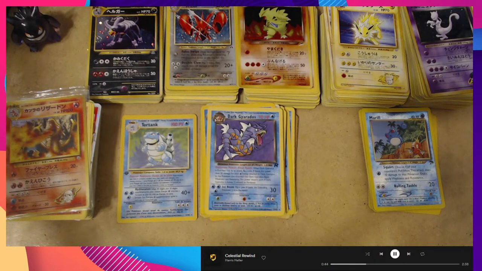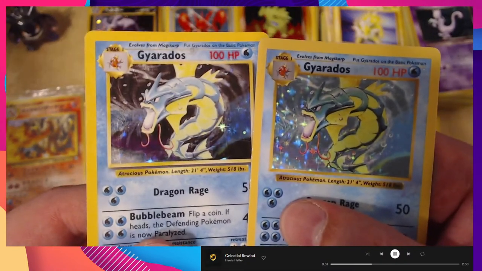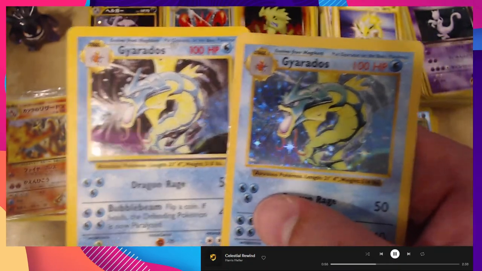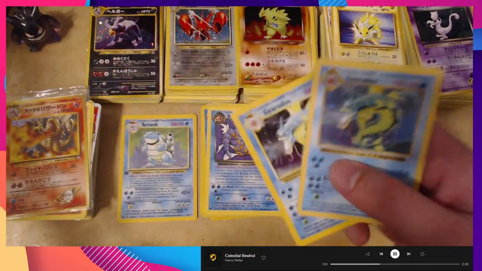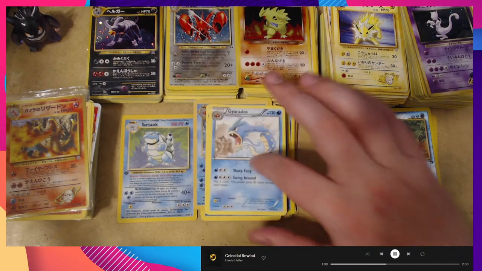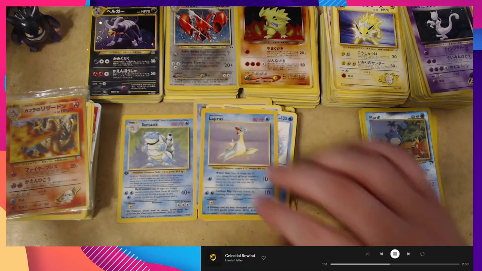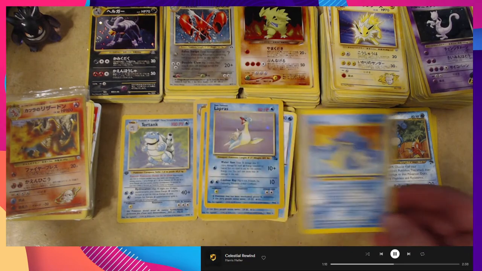And then I've got two of this Gyarados, and I'm going to try to get a good look at them. The holo is not only different, it's like significantly darker on one of these. And I'm not sure why. But I've had both of them for a long time. There's another weird, derpy Gyarados. And here's some lovely Lapras. There's one. There's another one. And that's a palm tree.